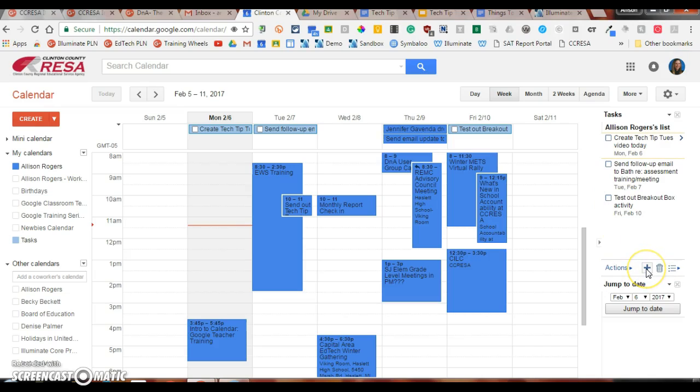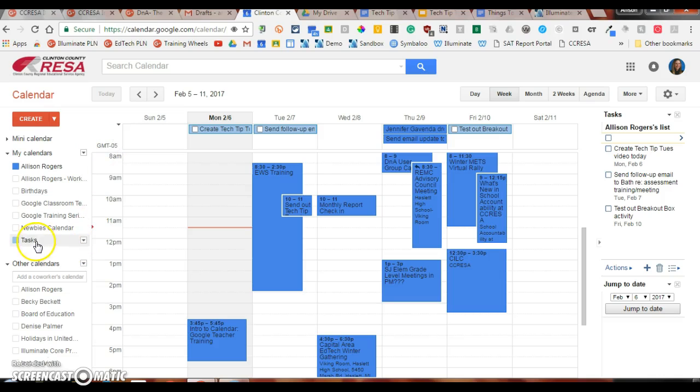Again, I can add tasks from here, I can delete them, and I can also hover over this icon. This is where I would switch lists, so if I had more than one to-do list, I could create a new list, I could delete lists from here, I could also switch to that list to add individual tasks.